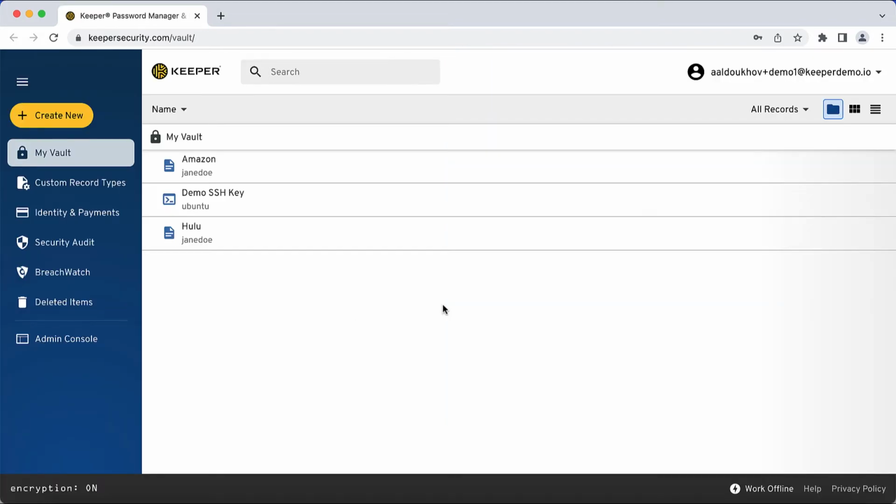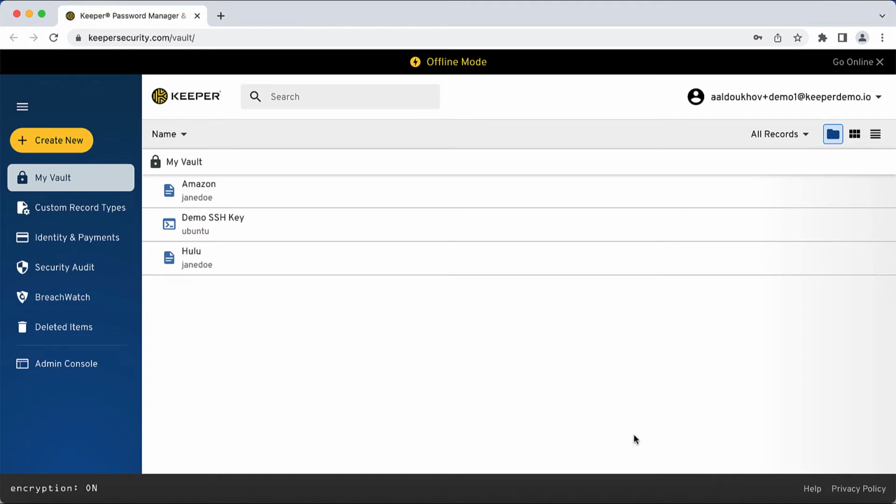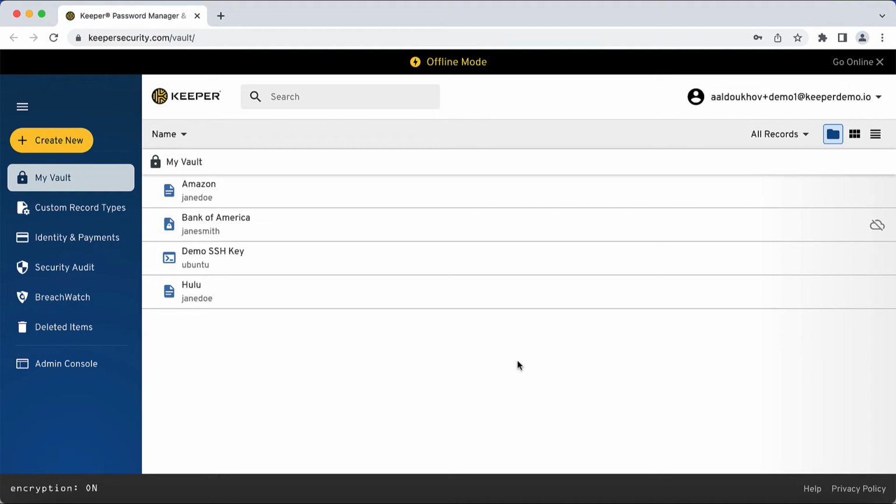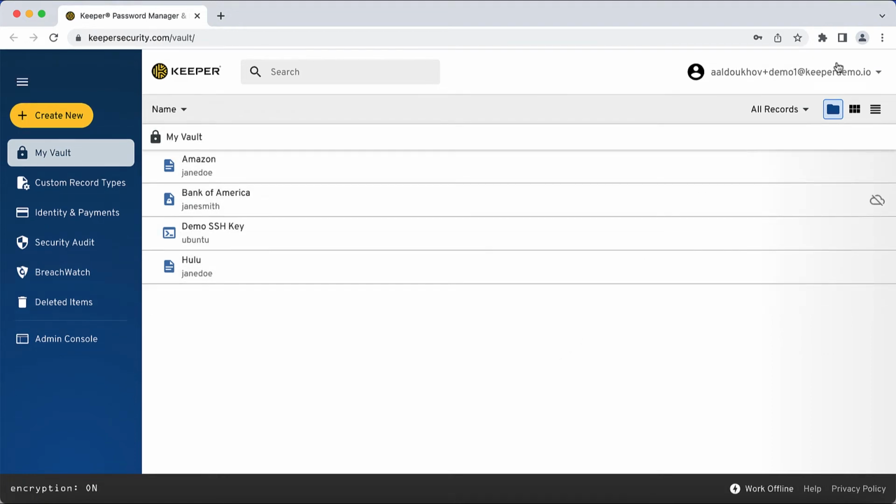To activate offline mode from the vault login screen or from within your vault on Keeper Web or desktop, click on the Work Offline button in the lower right corner of your screen. On iOS and Android, offline mode will automatically be initiated when logging in if you aren't connected to the internet. You can resume a session online at any time, provided you have a stable network connection, by clicking Go Online in the upper right-hand corner of your vault window.